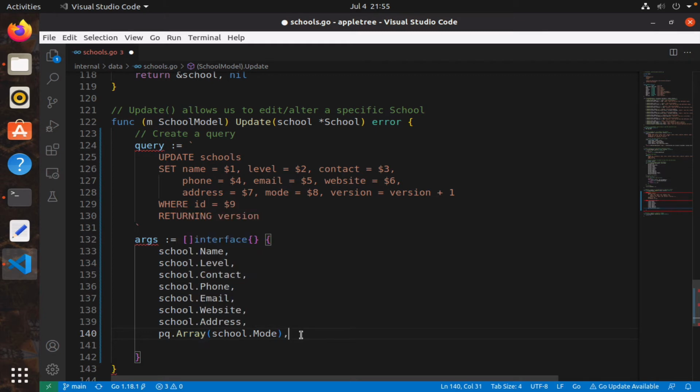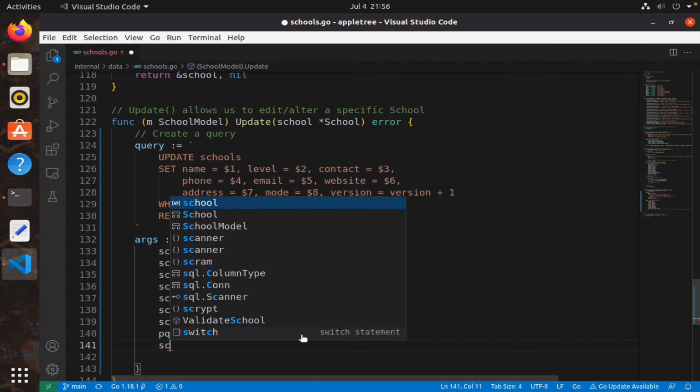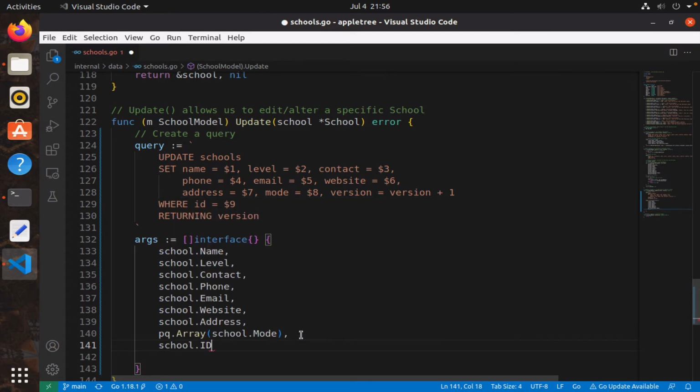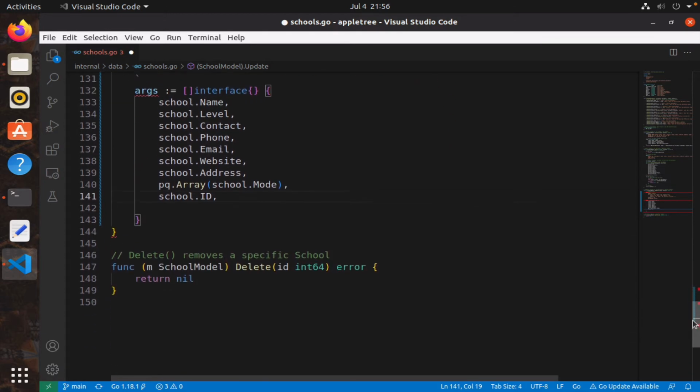Again, I've discussed this in the previous lesson. And finally, school.id for $9. Okay, and so that's all we need.